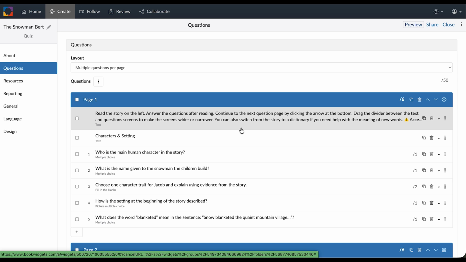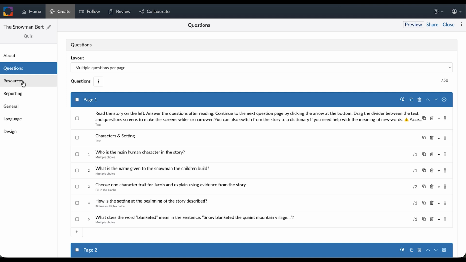So this is one part of what we created and the new feature holds, but there's another part and that holds the resources. So we already know now that you can combine a quiz with a split worksheet by creating multiple questions, by clicking the layout multiple questions per page. The other thing that you can do is also add some split resources, some multimedia resources to these question pages.